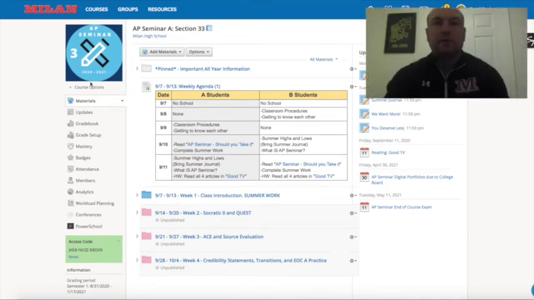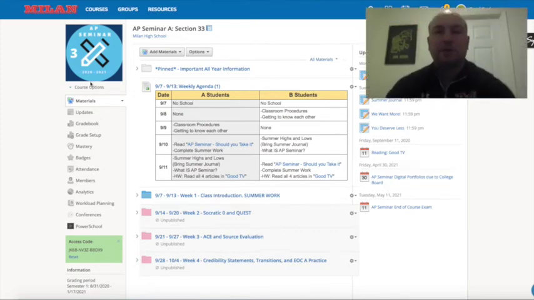Right, we're going to go over how to set up our Schoology course here for 2020-2021, at least what we're doing. Our general landing page has the key features that we want to have for all of our courses so that things look the same when our students or parents sign in. It has some form of weekly agenda that lays out what we're going to be doing each week for A students and for B students, then by date, so that if they miss anything, they can go in there and get it.